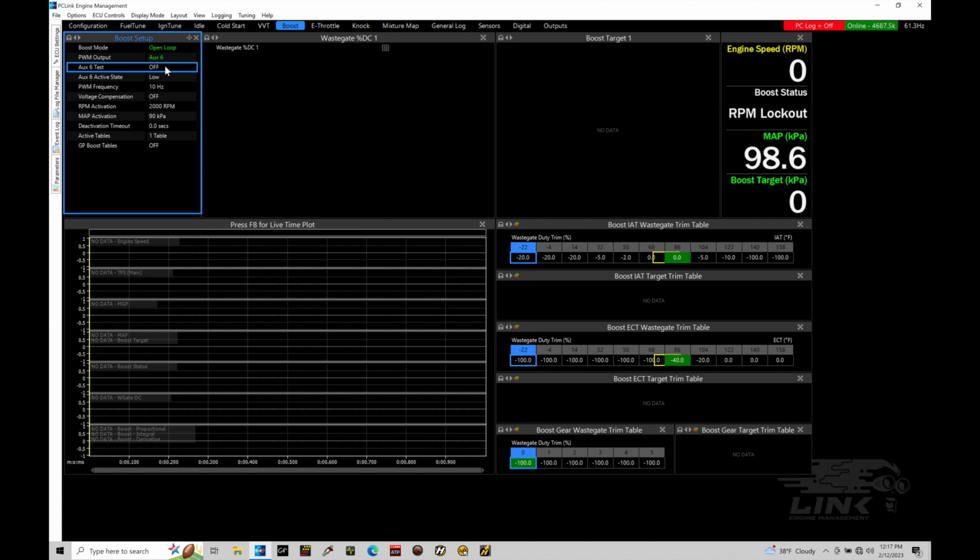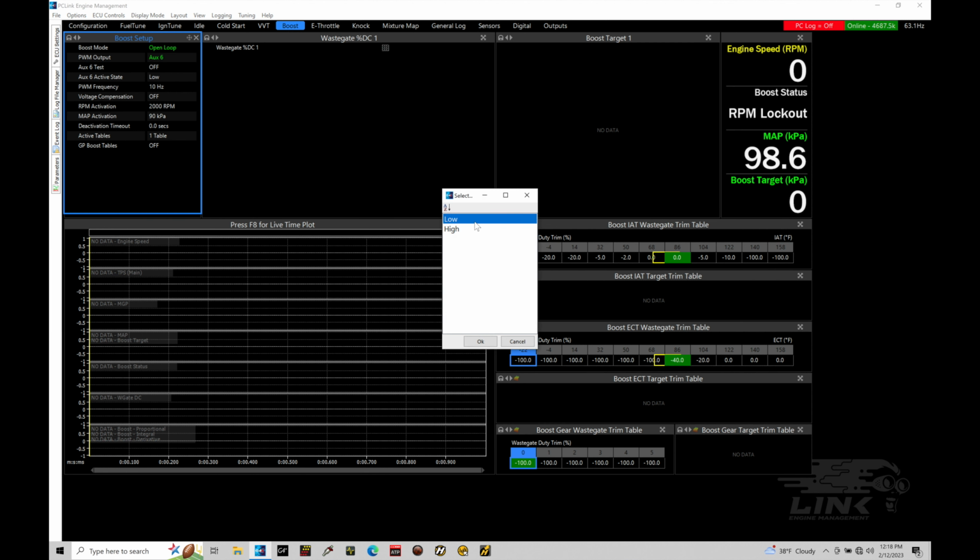Activation state. This is where we need to consider if we're sending a low side output or a high side output. When we're dealing with a boost control solenoid, there's no polarity on the wires, but if one wire is going to a 12 volt source, the other wire would then be pulse width modulated, grounded. So we're going to be ground pulsing the other wire to energize that solenoid. And the activation state here would be low in that case.